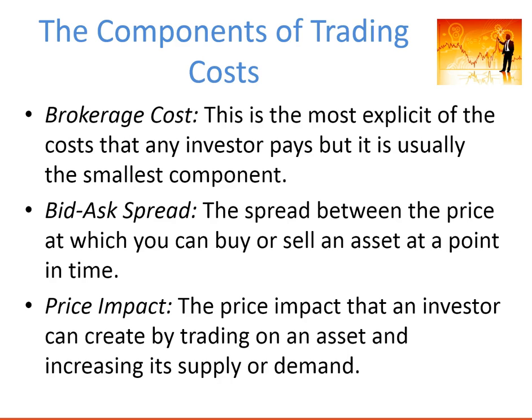The difference between those buy and sell prices is implicitly a transaction cost, and we call that the bid-ask spread. I think the best way to think about a bid-ask spread is to think about the last time you were in an airport and there was the foreign exchange board where you can buy and sell currencies. There are often those red numbers, and those numbers will be different, and there'll be a big difference between what you can buy and sell currency for. That's another transaction cost. In the case of that foreign exchange, that's both the risk that the foreign exchange broker is taking on and also a proportion of their profit.